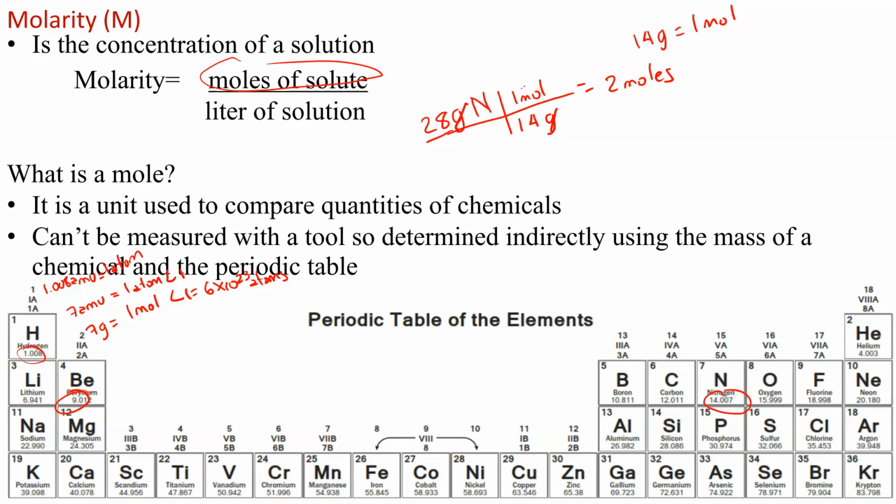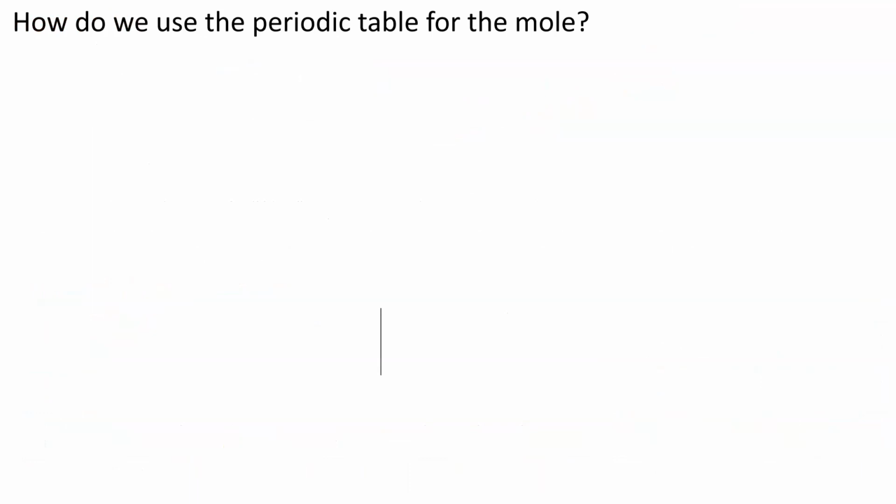So that's how you figure out moles. You first measure the quantity using a balance, then use the periodic table to get the moles. That's the whole way to deal with moles. And why do we care about that? Because we need moles of solute to get the molarity of the solution. So if I give you the grams of the solute, you can convert it to moles real quick, plug into this formula and get the molarity. That's the end game for us.